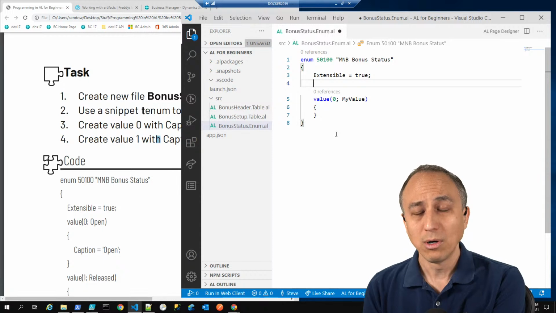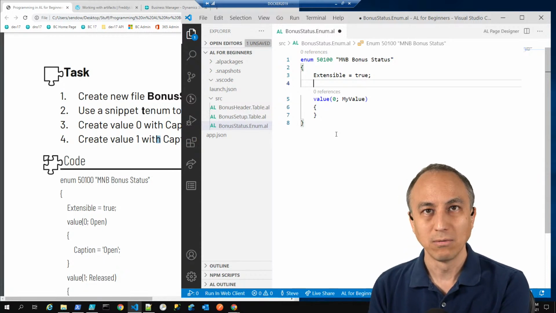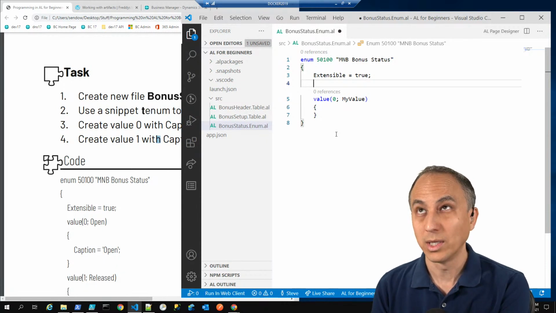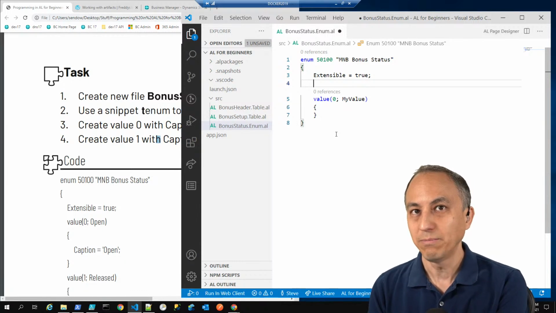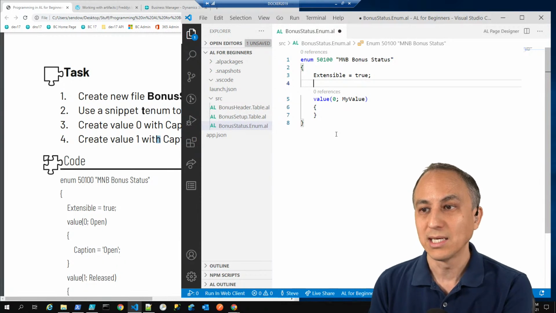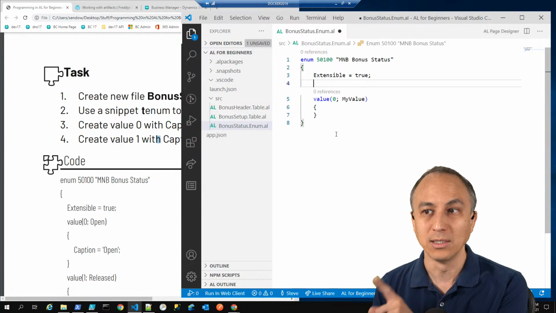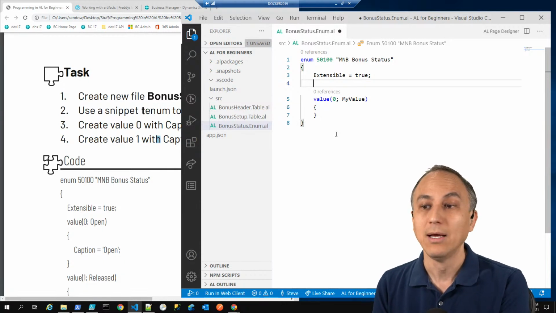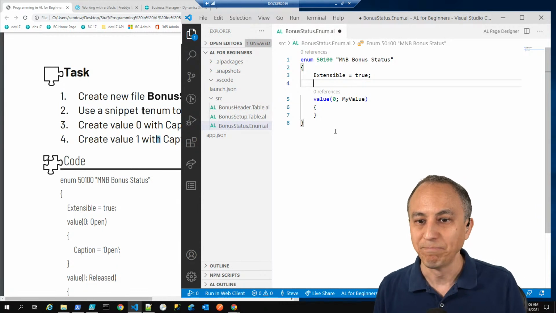And I need to learn more about this. It was brought up during the Beer just last Friday, January 15th, 2021, and it was discussed that if you're developing AppSource extensions, you should make them extensible. I'm wondering if this extensible equals true keyword is related to that. I don't know, but it's something else I need to look into in terms of extensibility.